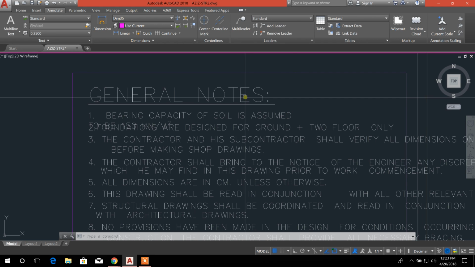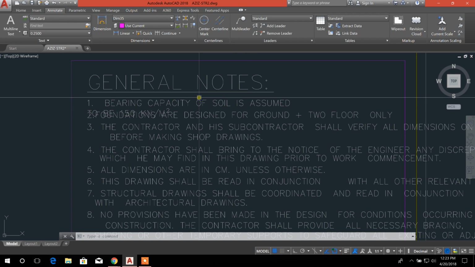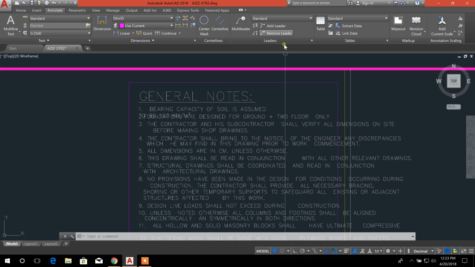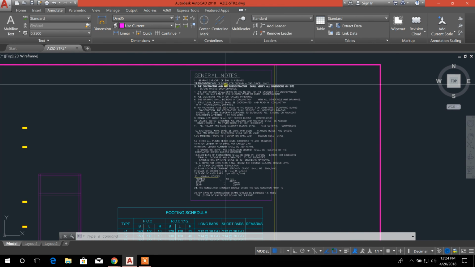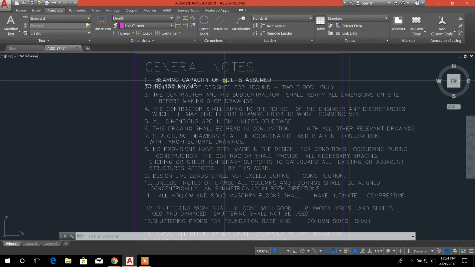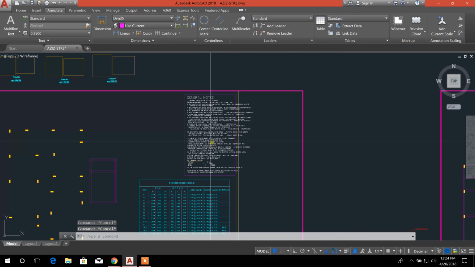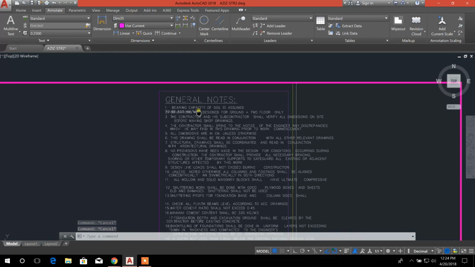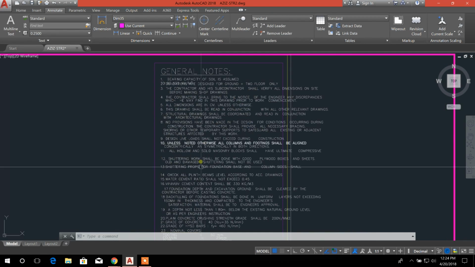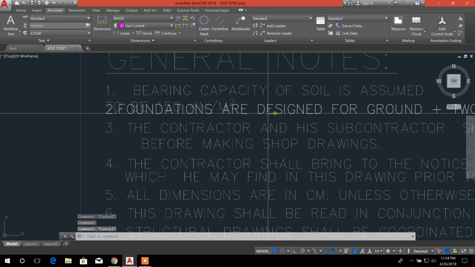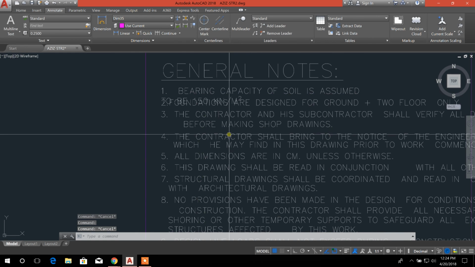Now I am going to show a solution for text or font style in AutoCAD. So this is very useful because after installing the new AutoCAD software, there may be a problem for text style. After installing AutoCAD 2018, I opened an old drawing, and I am getting this problem because this font is missing. So how to solve this? Watch carefully.